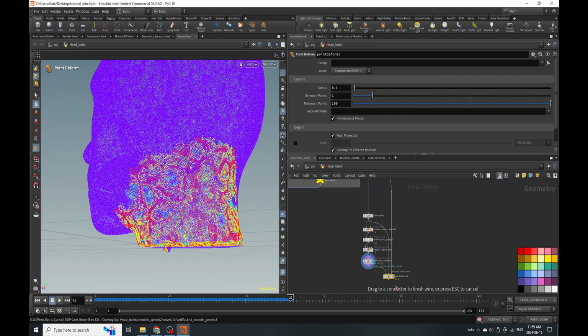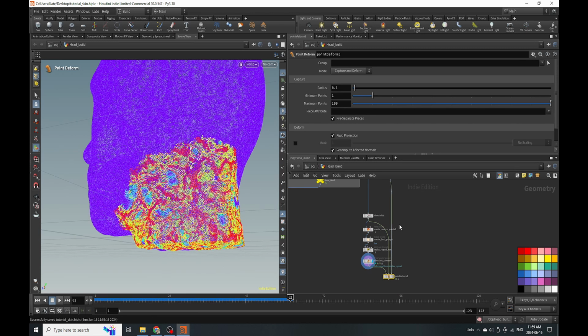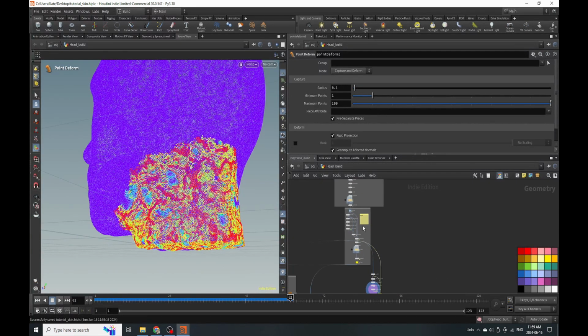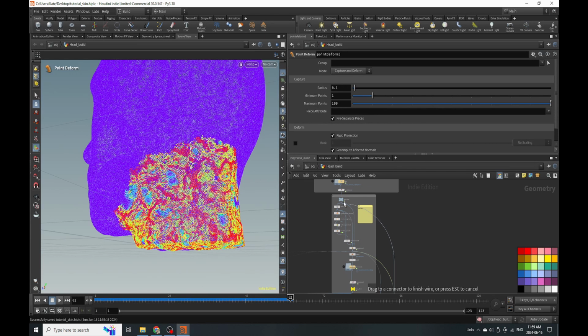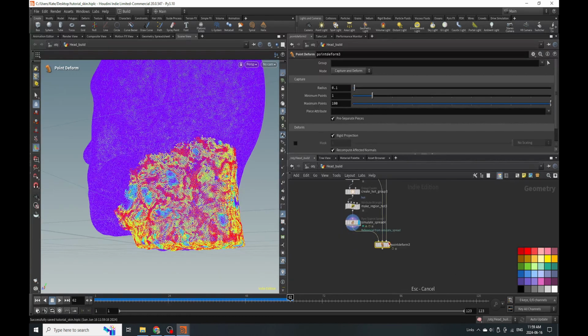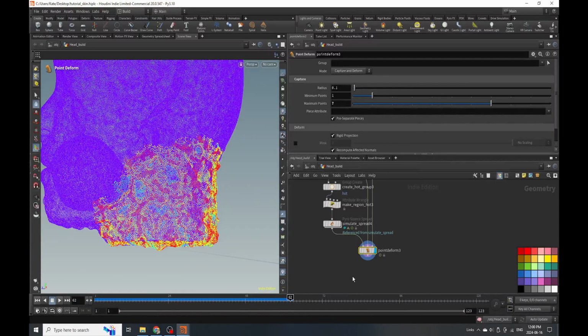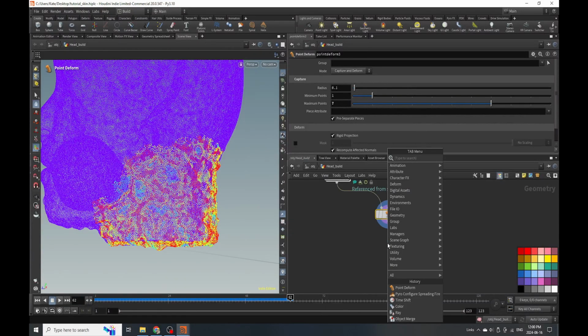This also would be a really good time to cache everything out. We might have to go through our setup and actually rearrange our file cache. I have a feeling this is where everything is getting a little bit upset. The system is getting a little bit upset at me, so we're going to actually move that one up there. We're going to go back down to this point deform, and now we want to transfer these attributes. Well, not really. We want to start deleting everything.